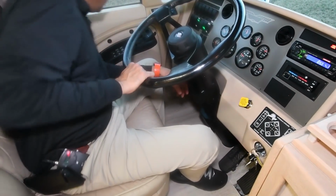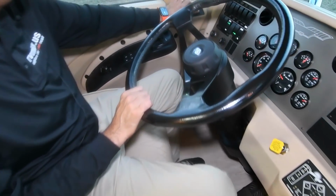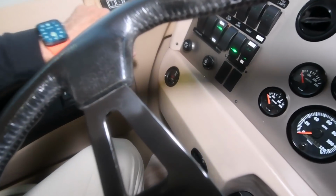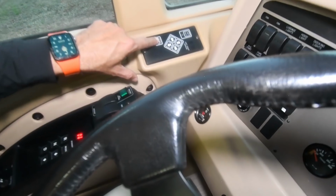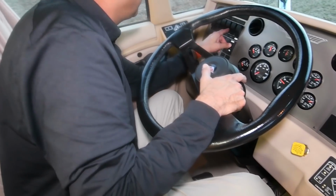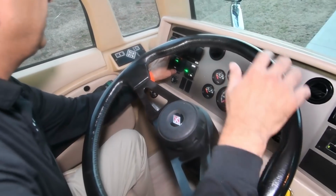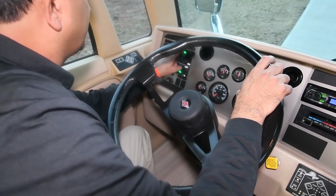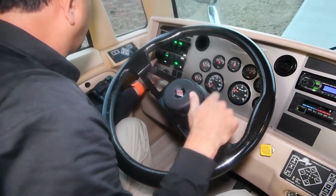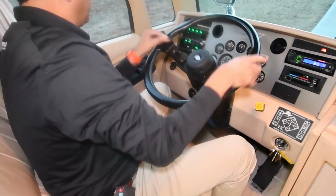All right, 1,262 hours on the generator. You got power heated mirrors, so you can do that. Power mirrors, power windows here. Let's see. It's got a city horn, so luggage lights, you can turn them off and on. You got a couple of fans up here, hood light, docking lights. So it's got docking lights on the boat side, dome lights right there. That one, I just turned it off. There we go, it's on.